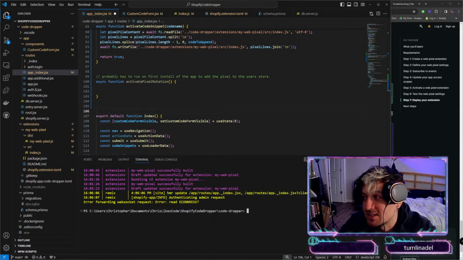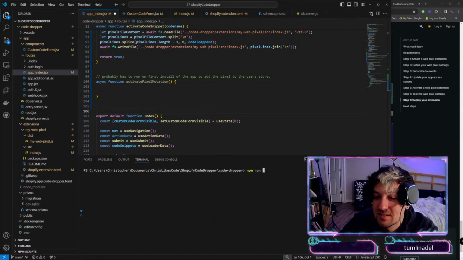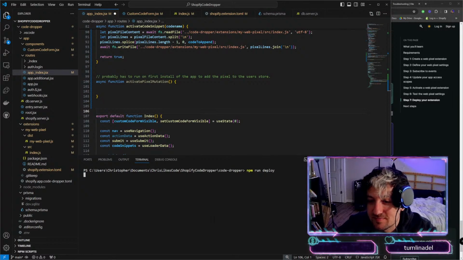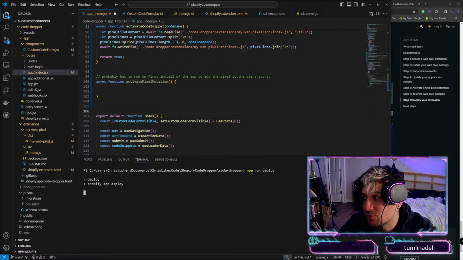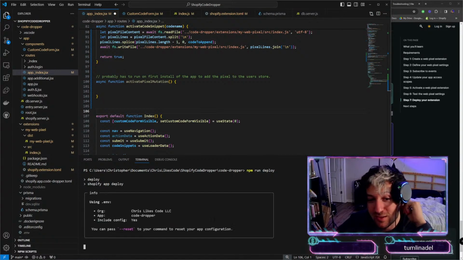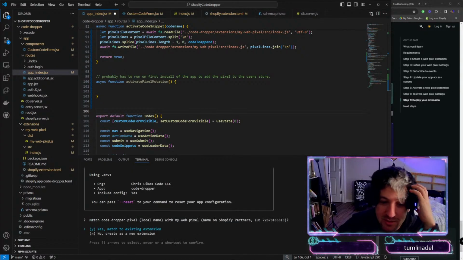All right, let me see. Let me see if this does it. I don't know if we can run this from inside. Can we run an npm app deploy from inside of the app?